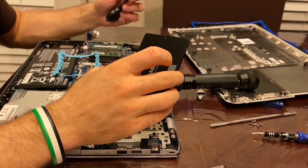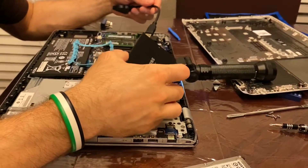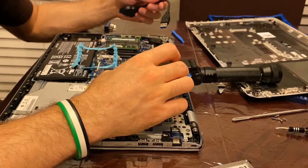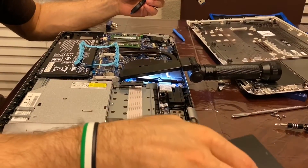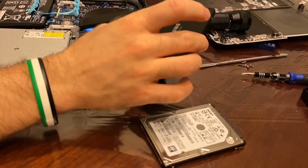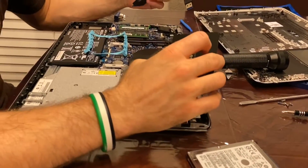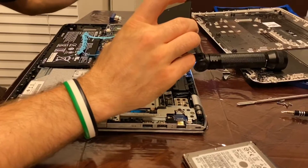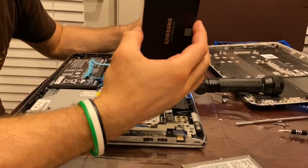Install the migration software, click through the menu, and open it up. It will show you your source hard drive. I had a C drive and a D drive — the D drive is for the recovery files so you can restore to factory settings. It copied both C and D onto the new 1 terabyte drive. The destination drive has to be the same size or bigger. You select your destination, choose how much space for C drive, and the rest becomes D drive. It takes about an hour depending on your computer. After that, shut down your computer.